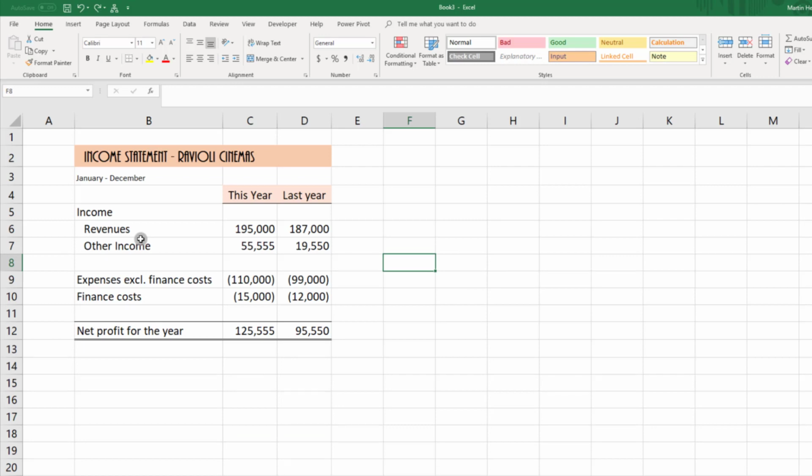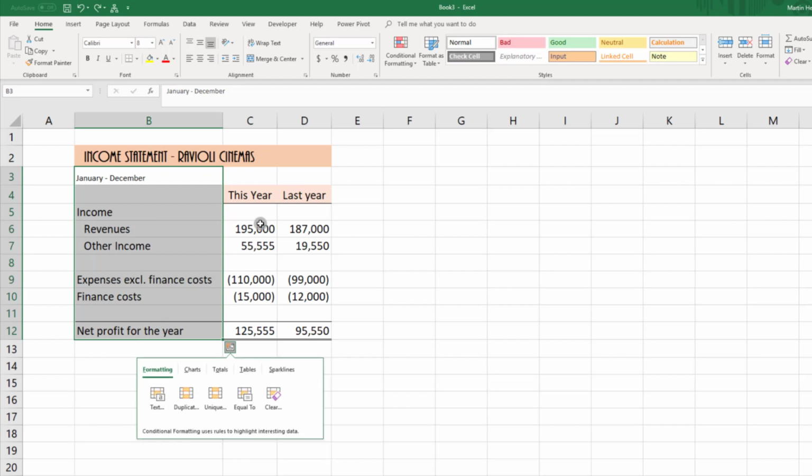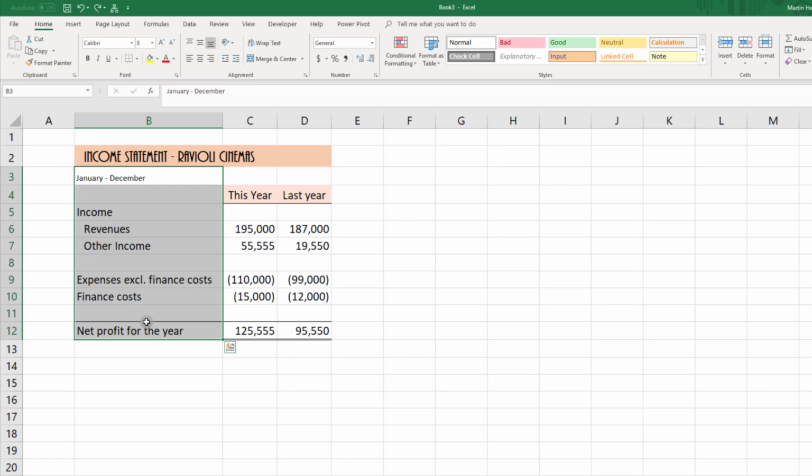Something else we can do is selective copy. So for example, if I just want this column and the last column, so basically last year's figures, what I can do is highlight the first column, then if I hold my Control key, I can select the third column.